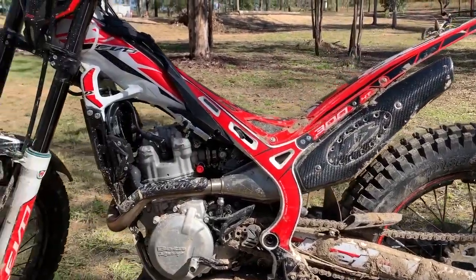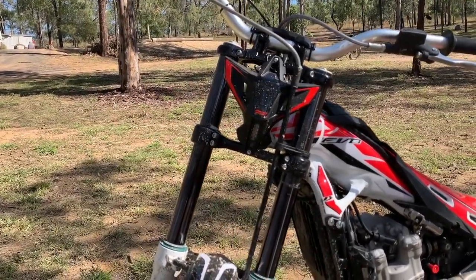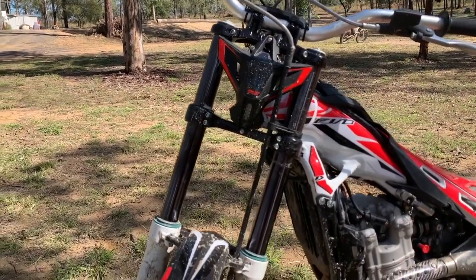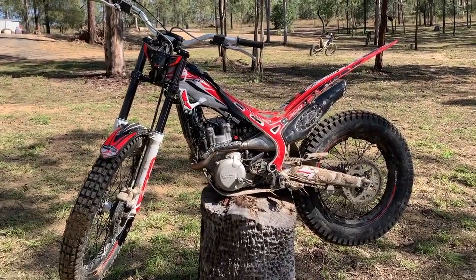high quality, full hydraulic clutching. You've got everything you'd ever want on there. The headlight may not work all that great if you're trying to ride down the highway, but hey, it's not designed to do that. Overall, you've got an absolutely awesome, finished, high quality piece of equipment.